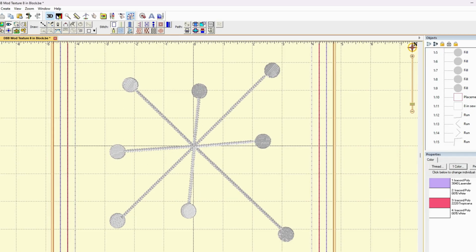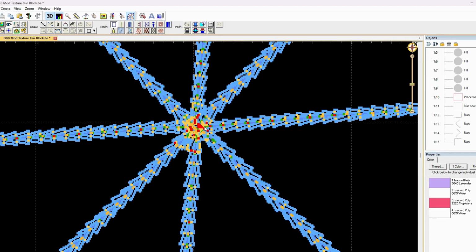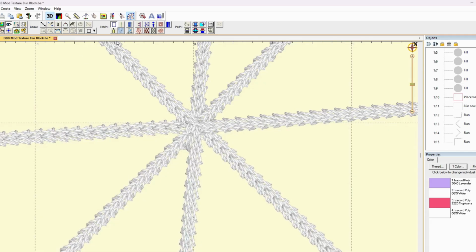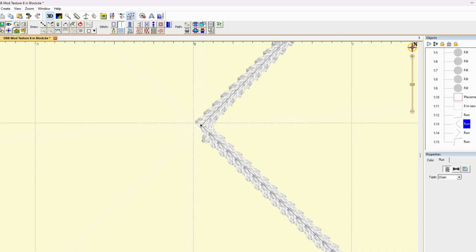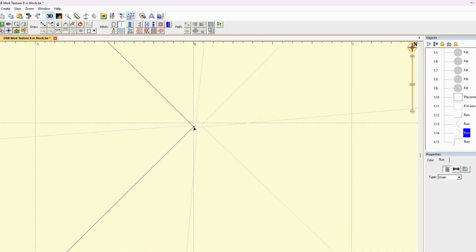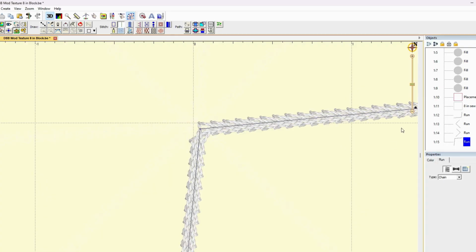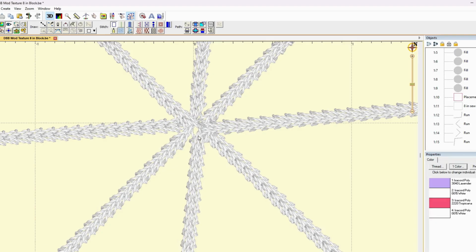And now let's go back and look at our density map. Okay, I can still see some red dots. Now, it's not as many as there were before. You can see that there is a little red dot there. That's just where the stitch is engineered, but it's not as hot as it was before. And I can further adjust that by manipulating these little arrows away from each other just a bit. It's just those little places where the engineered stitch hits at those angles. Okay, so see, I scooted them away.